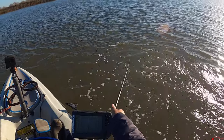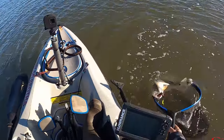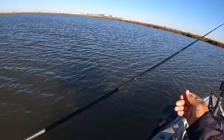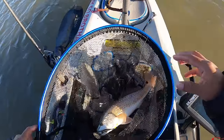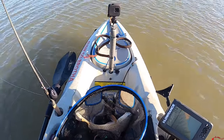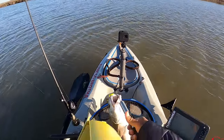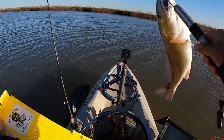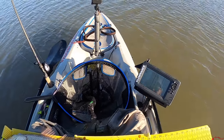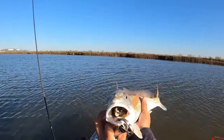I cast on him — he might barely make 20, we'll see. It's nice because there's not really a whole lot going on this morning, not yet. This guy is going to be a little juvenile, a little undersized I think. I was blind casting this morning and I saw him — looked like he came out of the water on the side of that oyster right there. He's 21 inches — awesome! A 21-inch red, that's pretty sweet.